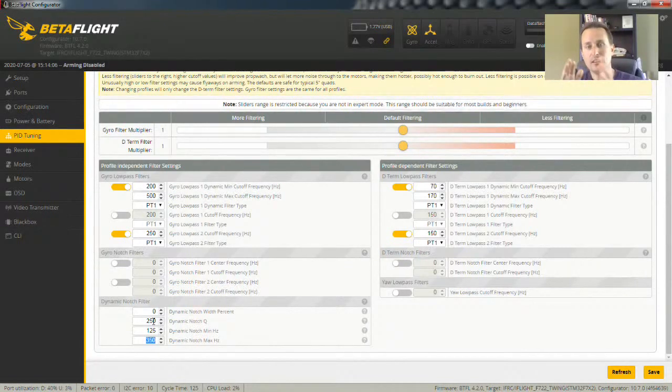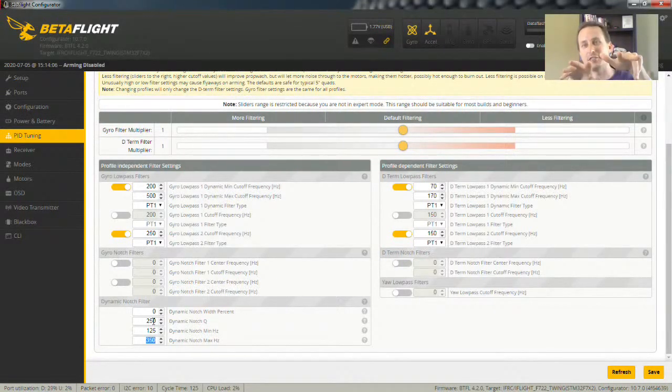So the reason it's a percentage is that as the notch goes higher, like from 250 hertz to 350 hertz to 450 hertz, as you increase in RPM, I think I'm getting into too much detail. Notches get wider as their frequency goes higher. It's just how the math works. So we make the notches get farther apart.